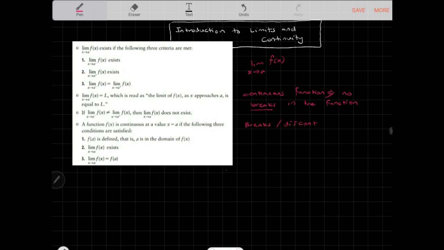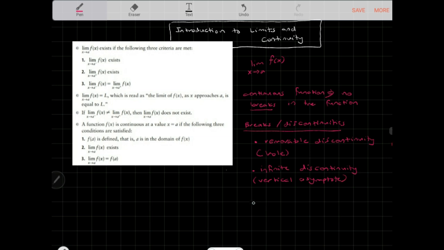what we call discontinuities. A break will basically include what we call a removable discontinuity. And we'll take a look at all of these in a graphical manner, which represents a hole, right? A hole is basically a point that doesn't exist on the graph, right? We can also take a look at another type of break, an infinite discontinuity. Right, an infinite discontinuity is commonly found in a vertical asymptote, as well as a jump discontinuity. And jump discontinuities are common in piecewise functions.